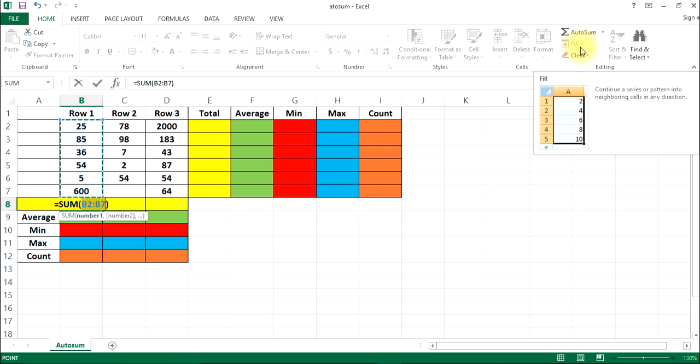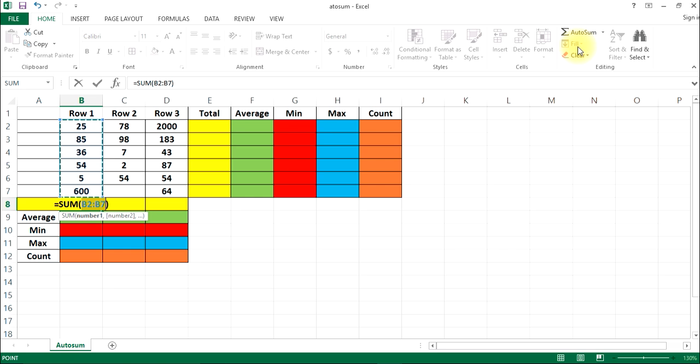Now, one of the great features about Excel, it automatically assumes the range of cells that we want to choose from. So in this example, we are going to choose the range from B2 through B7. And as you can see, it has dancing ants around it, so that lets us know that is the range that's going to be for this particular function. And if you read it, the function says equals sum, open parentheses, B2 colon B7, close parentheses. So that's the proper way of creating a formula. And as you can see, it starts out with the equal sign.